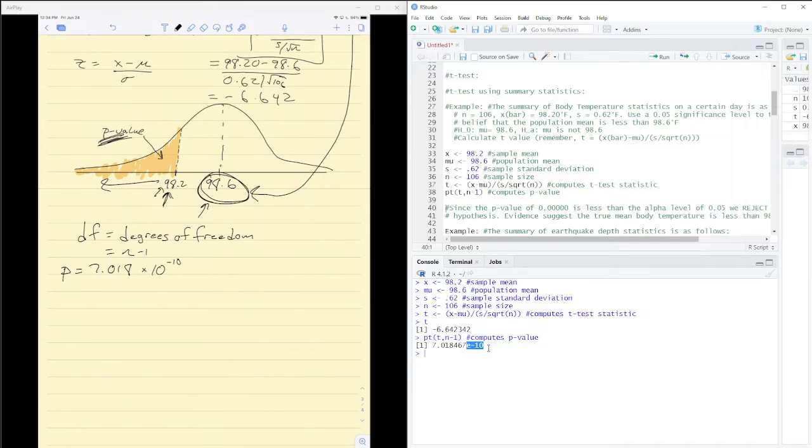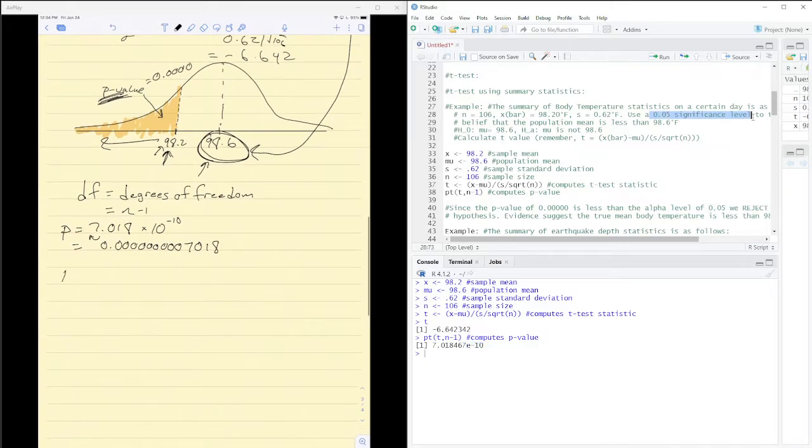What this means is you're moving the decimal to the left 10 spots. So this is really 1, 2, 3, 4, 5, 6, 7, 8, 9. There we go. This is your p-value, and it's very, very small. This is a very small probability, essentially 0. And what you compare that probability to is your significance level, okay?